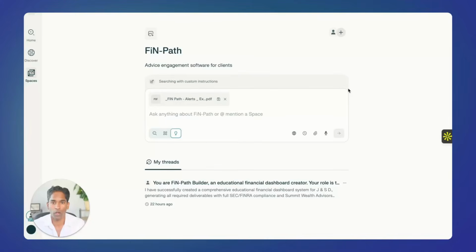Hey everyone, we are at a point in time where now you can use natural language prompts and essentially build your own dashboards and create your own software for internal productivity, whether that's serving clients or for your own internal productivity. And some of this might seem a little overwhelming.